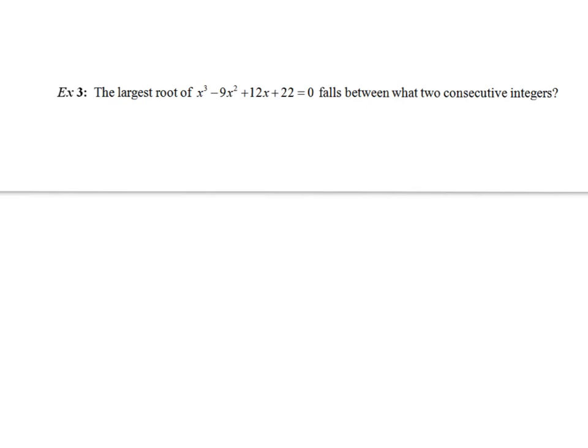Now in example number 3, we're not as lucky. When I look at this, it turns out to be a cubic function that has 4 terms. The problem is this one is not easily factorable. In fact, I don't see any factors at all. There's no GCF, and I couldn't even do grouping or the box method to get the factors here.